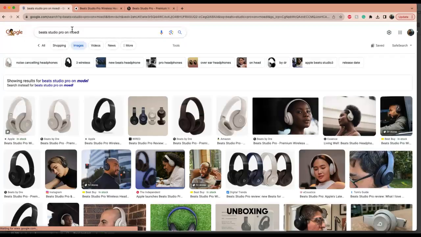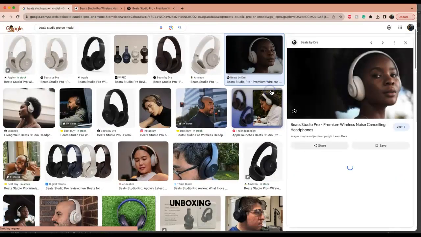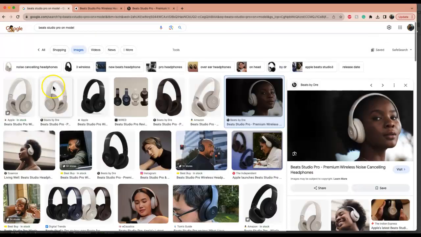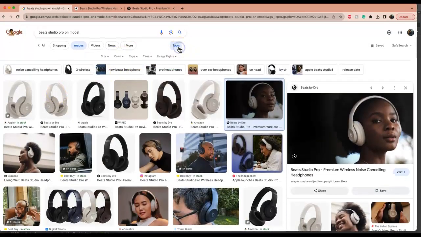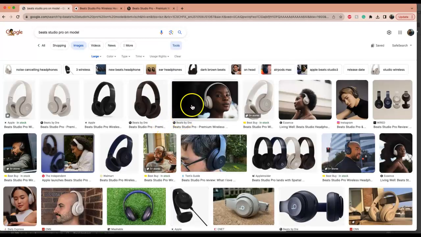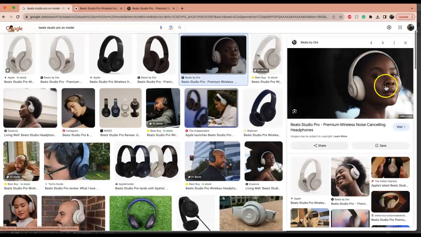So I'm just going to, oops, if I can get my spelling correct here. Google probably knows what I mean. So by searching this, I found some high resolution images. Again, you can always go into tools, go to size and large so that you're only searching for high resolution images. I thought this was a nice one. It has a big size here. And I was thinking about using this for the front of the brochure, but the top of the image kind of gets cut off here.